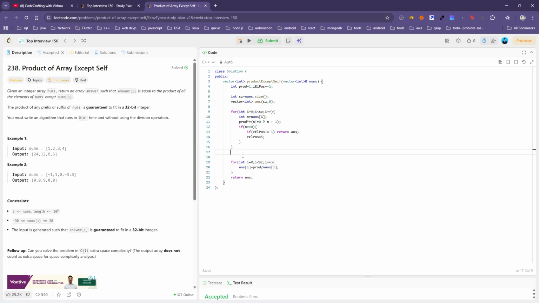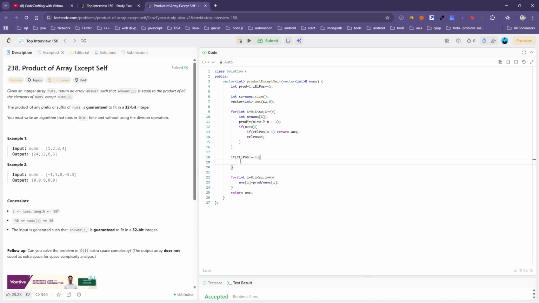But if there is a zero, let's say a single zero, so if z element position is not equal to -1, then what we will do? There is only a single zero, and the rest of the elements will be something, for example 1, 2, -1, -2, anything, but not zero. So the position where the element is 0 is the only element that will contain the real product.